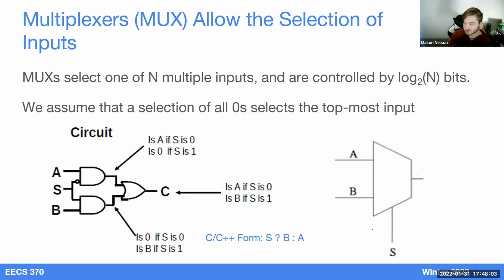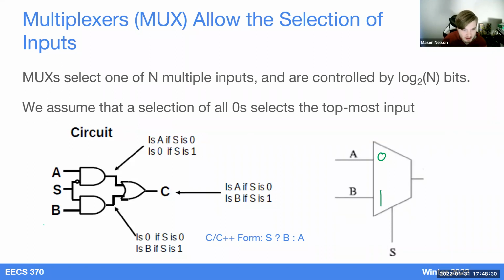So we'll use our selector almost like an index. We'll zero index our inputs, so we'll call A 0 and B 1. If S is a 0, we'll copy A to the output of the mux, and if S is a 1, we'll copy B to the output of the mux. Pretty simple. And we can implement it with this circuit here.